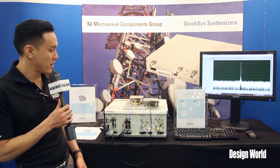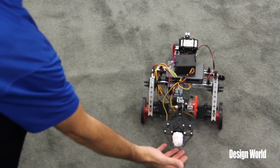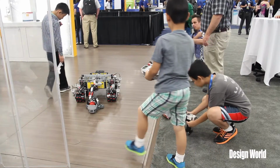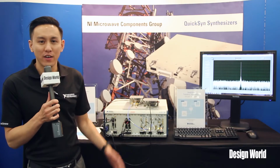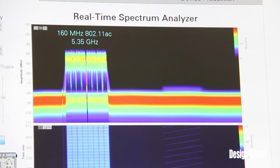What we have here today is a PXI 1470 signal analyzer. We're here demonstrating a new product that we're working with the NI academic team on co-developing, and it's a mechatronics building system. Students can design and build robots and mechatronic machines and control them with the MyRIO and LabVIEW platform, integrating sensors. The key takeaway of this demo is that NI has a presence and is ready for millimeter wave technologies and millimeter wave signal sources.